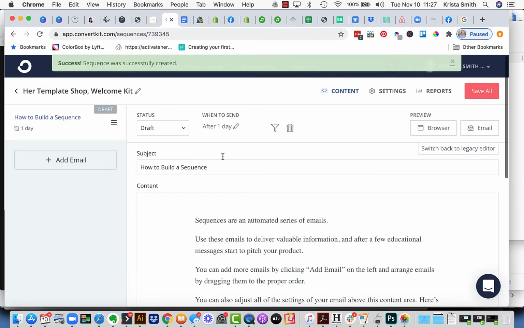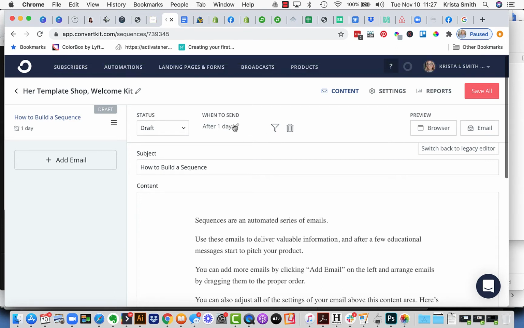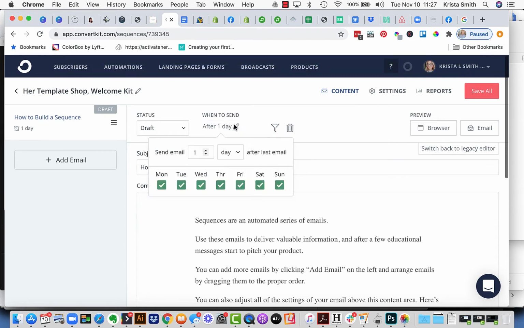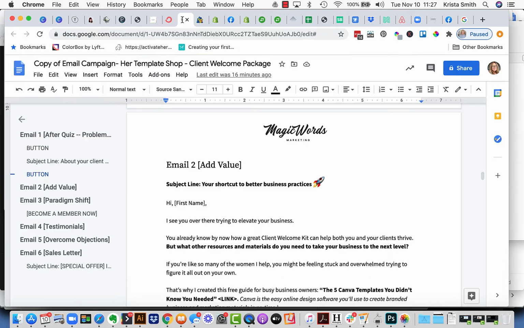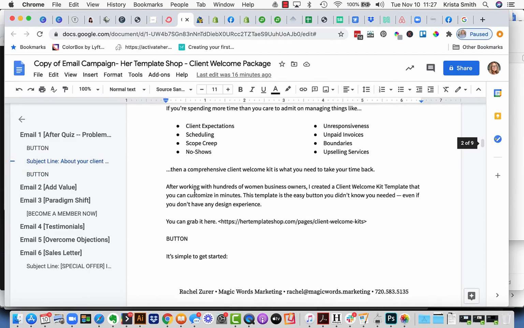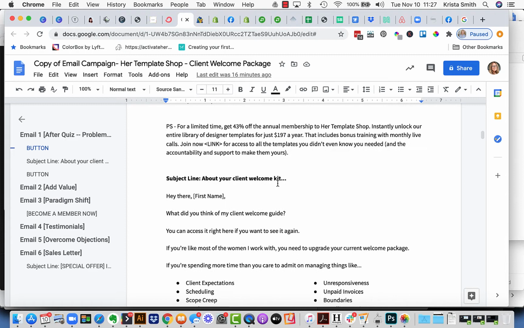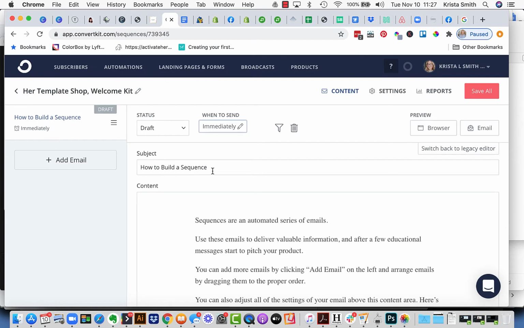All right. So here's the way it works. You get the emails over here, and this is where you can actually put in your content. I'm going to have this go immediately after, so all you have to do is take that down to 0, and that's going to make it immediate. And then I'm just going to go over to where my actual emails are, and I am going to copy it. So here's my subject line. I've got this all written out already, and I'm just going to be pasting this information in here.